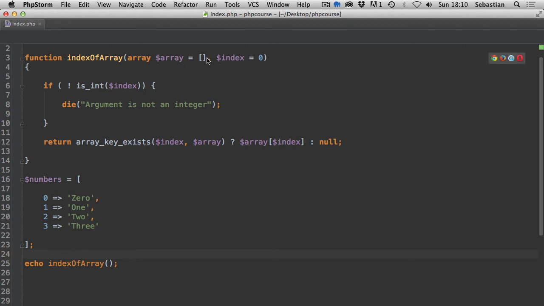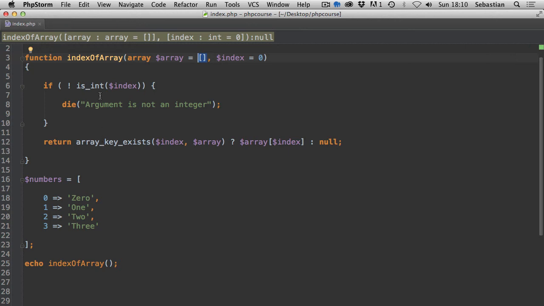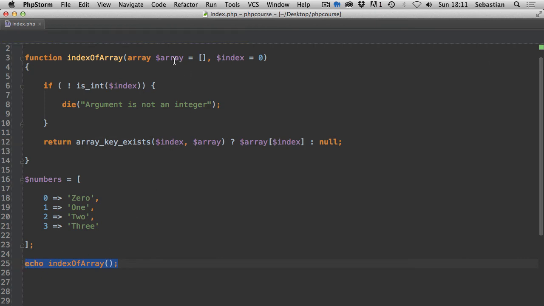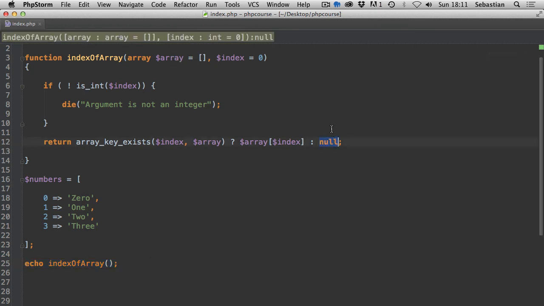So it's an empty array by default, and it checks basically, is it integer, the second argument, first of all, and it is, because 0 is obviously an integer, and we didn't override this argument, so this passes. Obviously nothing happens here. Then we check for this if array key exists at 0 index, basically, but because we have an empty array, there's not even a 0 index, so it does not, in which case it returns null. That's why when we call this specific function without any arguments, we simply get null.